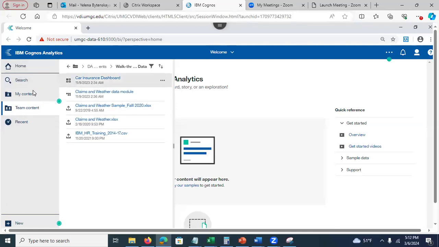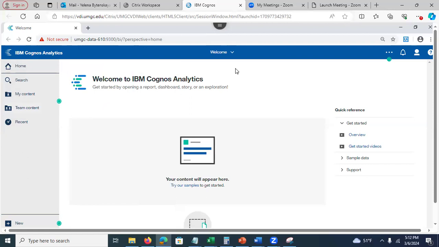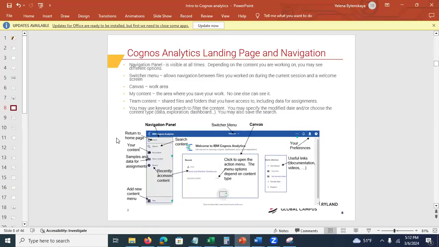All right. So next thing, we don't use a back button, but everything that you have opened is going to be located here. All the files that you have opened will be located here. All right. So I just spelled out things here for you.